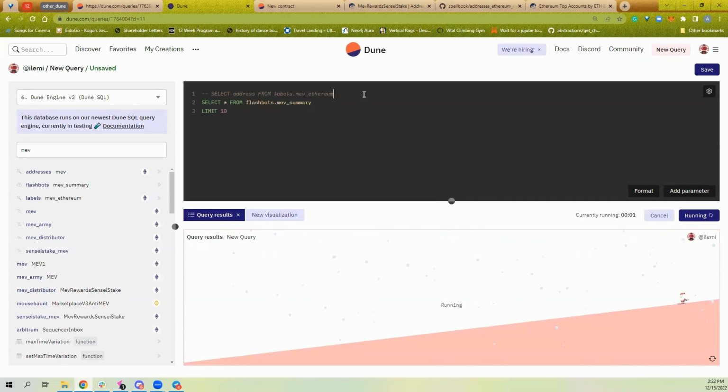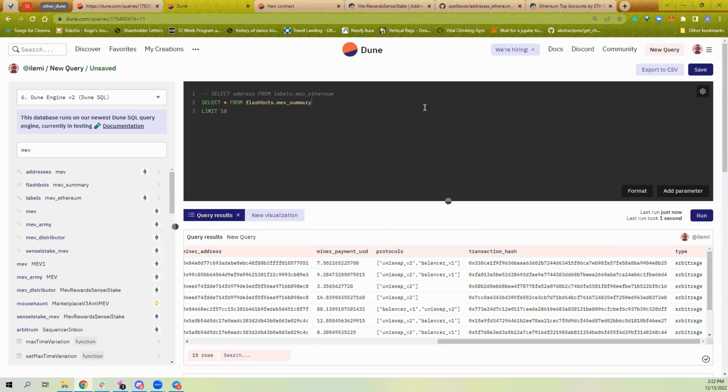But something that might be fun to check is, does Flashbots have MEV contracts that we aren't tracking? So I might do MS and I left join ethereum.transactions on transaction.hash equals ms.transaction hash. And I just want the distinct two, right? As MEV contract. And I know that the labels.mev Ethereum is already MEV contracts.